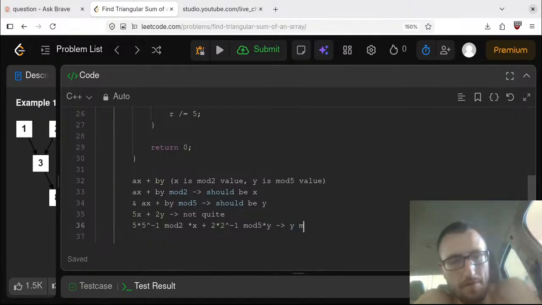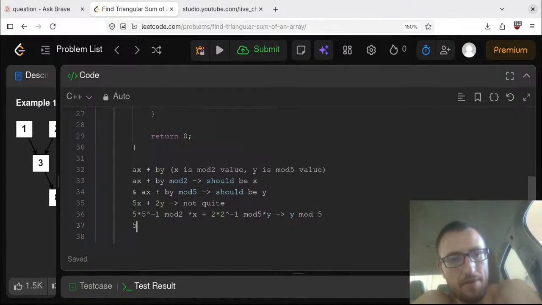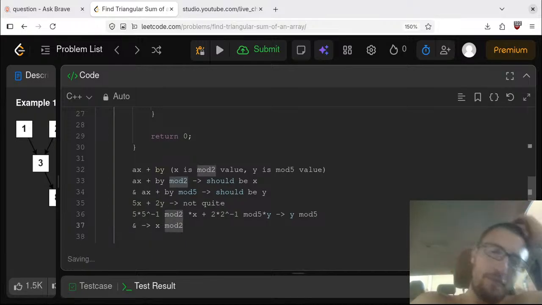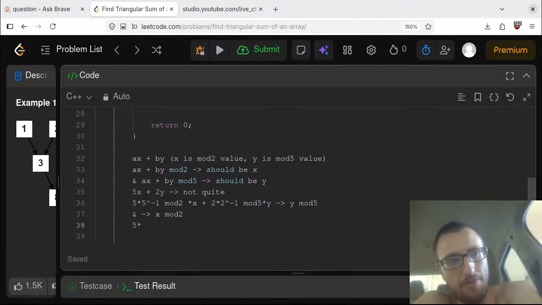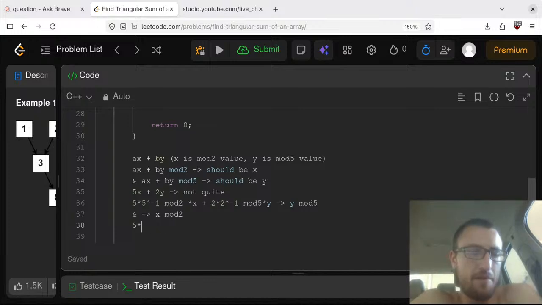So this is y mod 5, and x mod 2. Yeah, and this ends up being 5 times 5 inverse mod 2. So 5 mod 2 is going to be 1, and inverse, that's just 1 mod 2. So x, that's just 1.